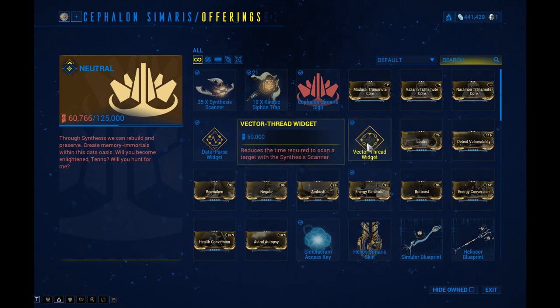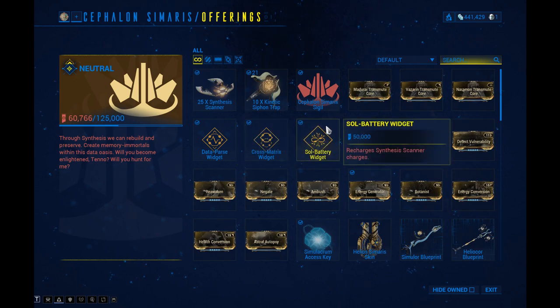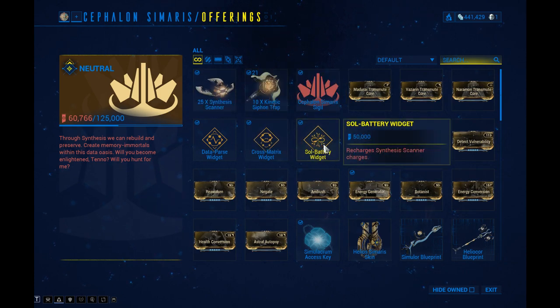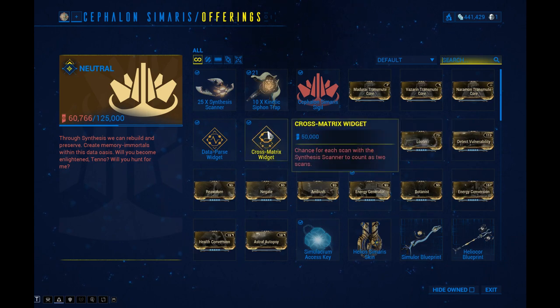This one reduces the time required to scan a target. So helpful because those Kavats move way too fast, and hovering over them for that long is very difficult. The soul battery widget recharges the scanner charges. That just means you'll never run out and you'll never have to pay for more charges with standing, because that's kind of annoying. Oh no, it's credits. Well, yeah, still paying with credits is annoying because you have to come back here every once in a while and do that. So yeah, just pay with standing this way, and you never have to recharge it again.